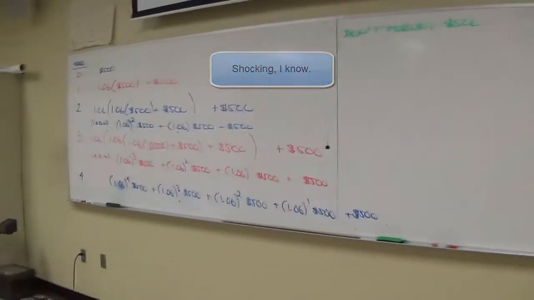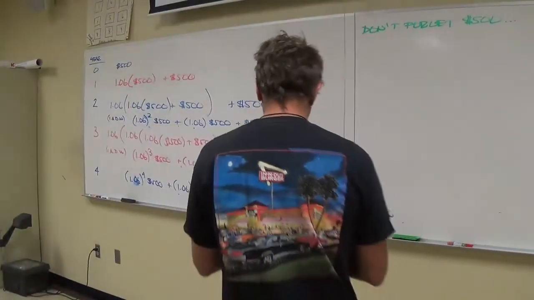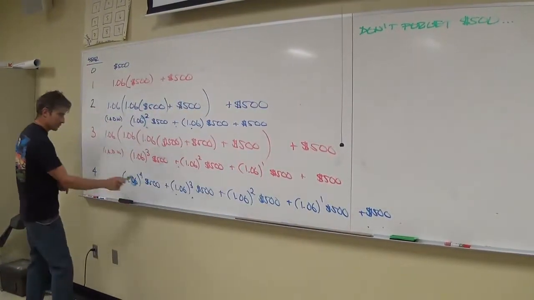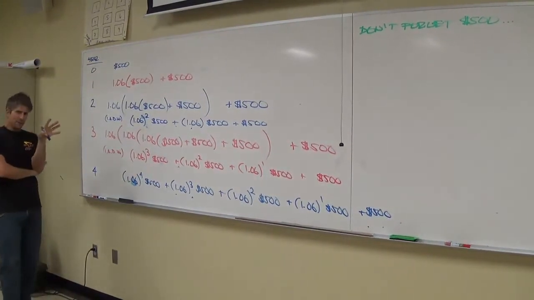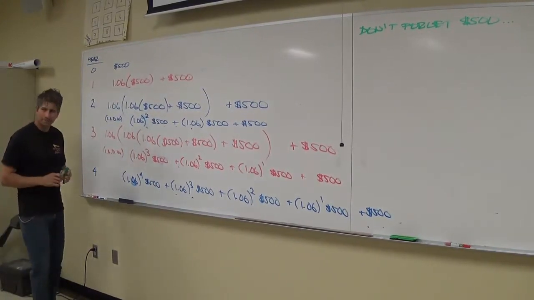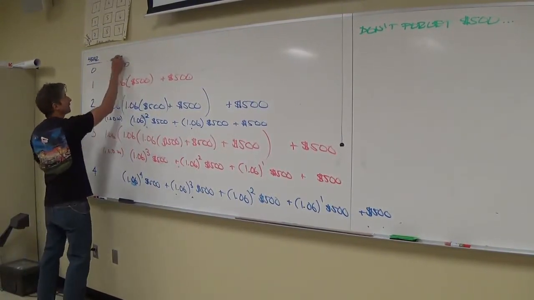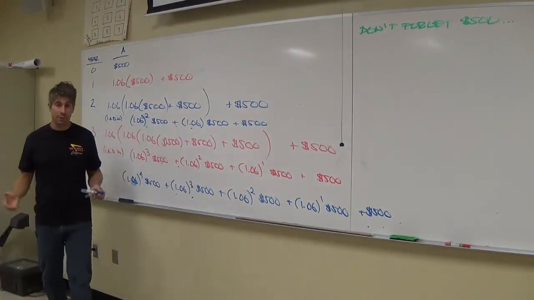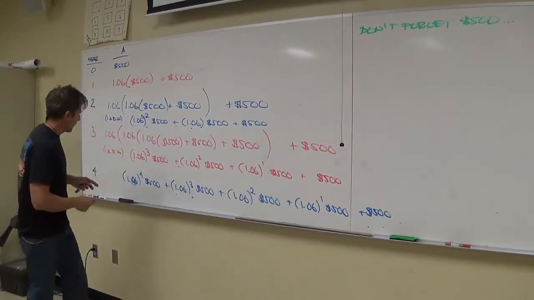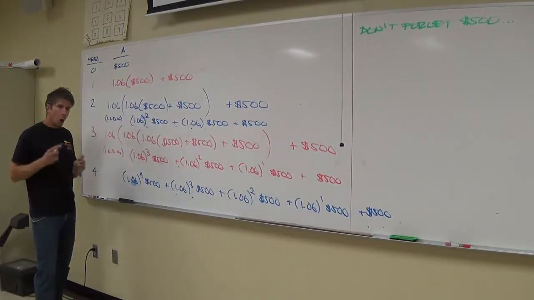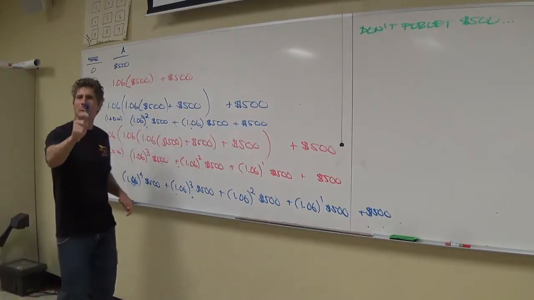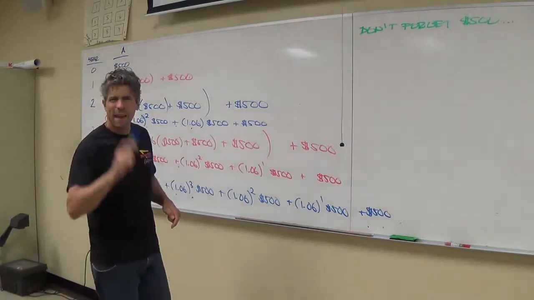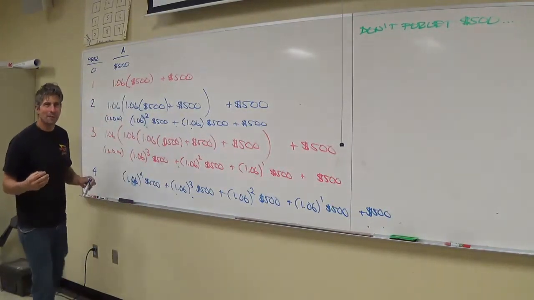So what I'm going to do is ignore all those $500, and I'm going to rewrite this expression for year 4 here without the $500. We'll put it back in later. And I'm also going to knock down the amounts, because instead of calling this 1.06, and there's nothing wrong with calling it 1.06, of course, I'm going to call it R for the interest rate. Okay, you know what? No, we're not. Maybe we are. Yeah, let's do it. I'm thinking on my feet here, I apologize.